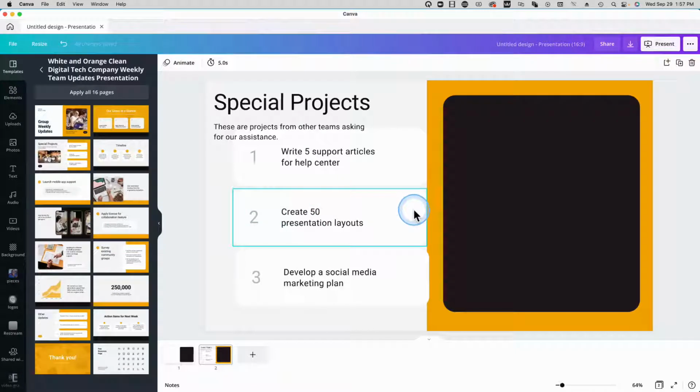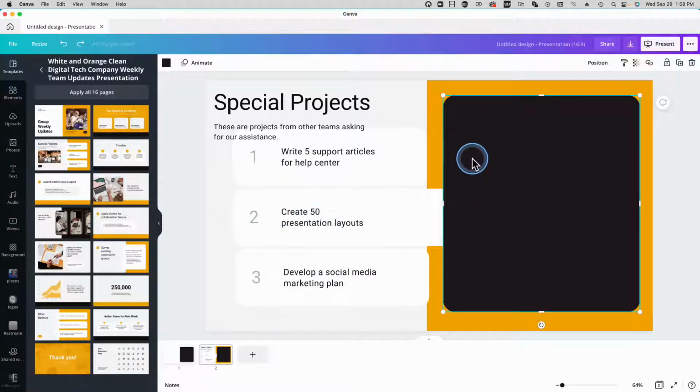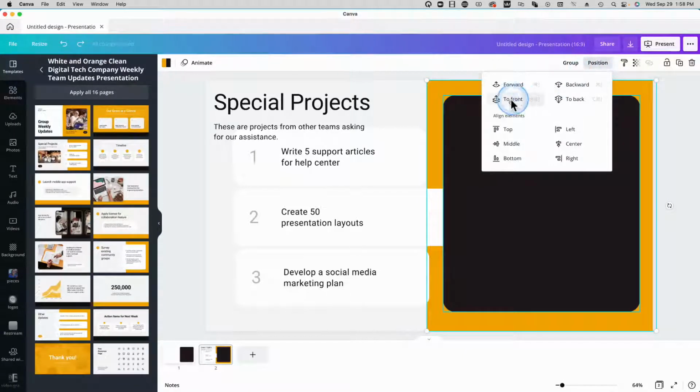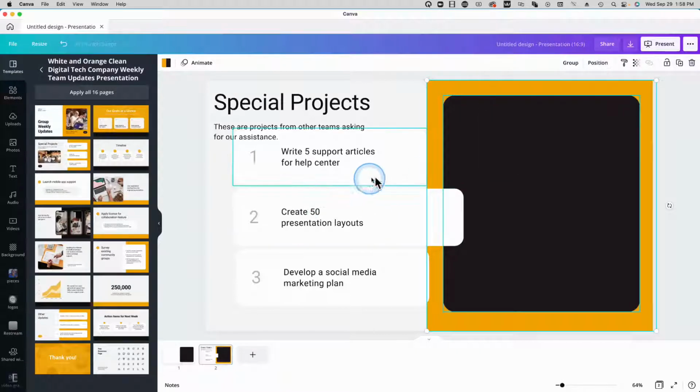Okay, so now I actually even want these bubbles to extend into my picture. Let's extend this one in. Now let's position these other things behind that window. We can do this, click both of those and position to the back. Now let's get the other bubbles, stretch them out.